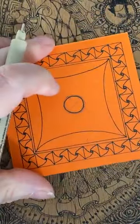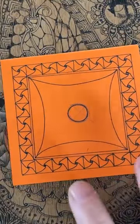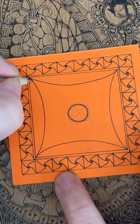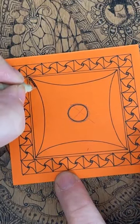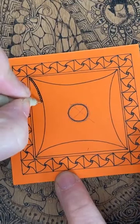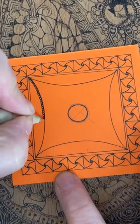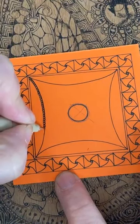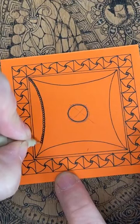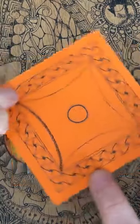All right, liking it. So let's have a look at what we're going to do here. I'm going to go in with a row of bubbles, just sort of small around the outside of that shape there. We don't want to go too big, so we want to tangle inside that shape as well. So see where it leads us. Again, don't worry about them being different sizes and shapes, as long as they're touching. Just keep them small.